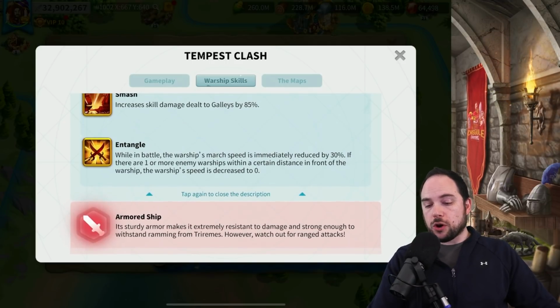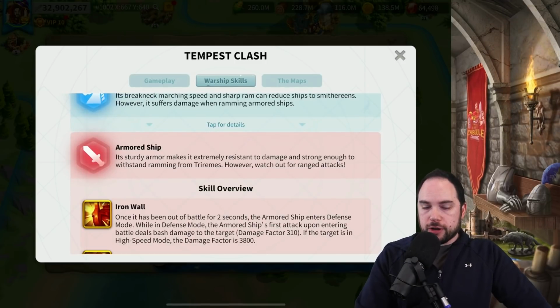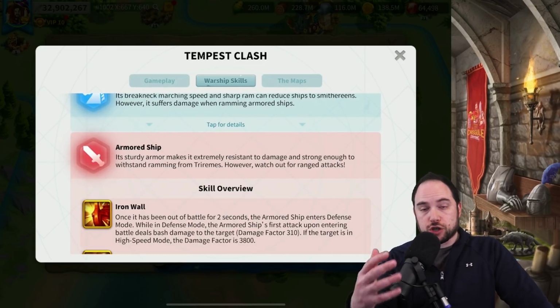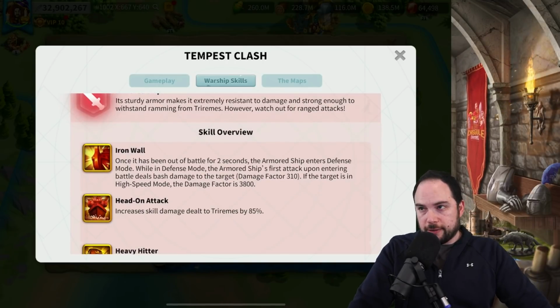Now, the next warship is the infantry warship, and that is the armored ship. The armored ship is the counter to the cavalry ship, the trireme. The iron wall capability makes it so that when you're out of combat for 2 seconds, the armored ship enters a defensive mode.